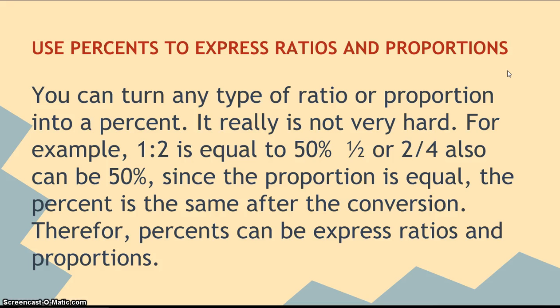So the next slide is use percents to express ratios and proportions. You can turn any type of ratio or proportion into a percent. It is really not very hard. For example, 1 to 2 is equal to 50%, or 1/2 or 2/4 also can be 50%. Since the proportion is equal, the percent is the same after the conversion. Therefore, percents can be expressed as ratios and proportions.